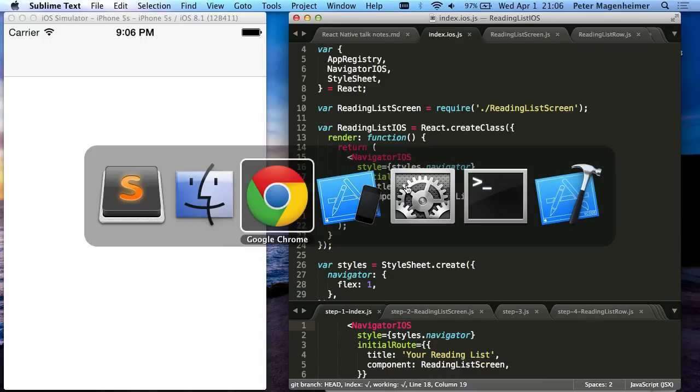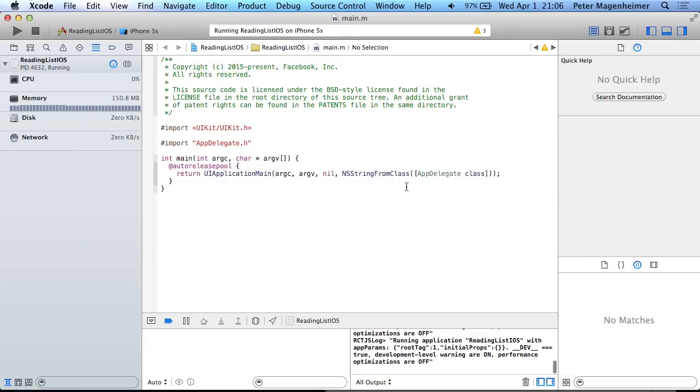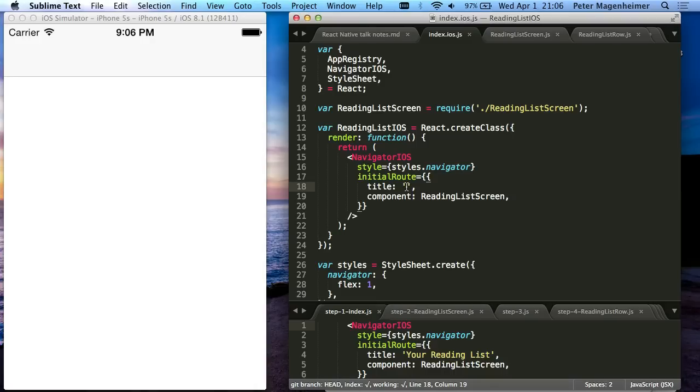Actually, to step back one more, I kind of skipped over this part, but I am running Xcode, which is then running this iPhone simulator. And I like to keep Xcode away from my vision at all times because I hate it. So I'm just going to hide it, but you do need to run it at least while you're working on a React Native application.